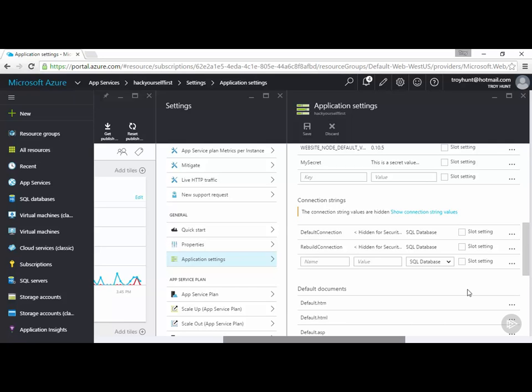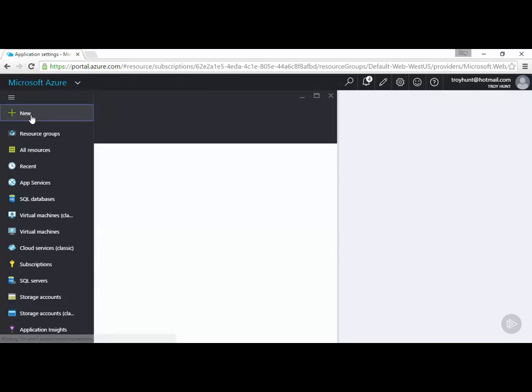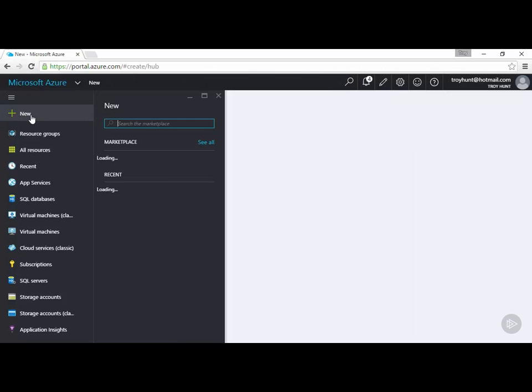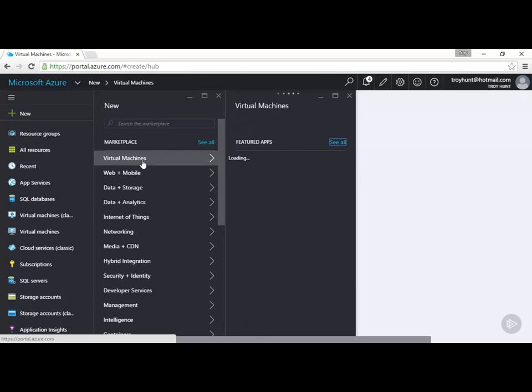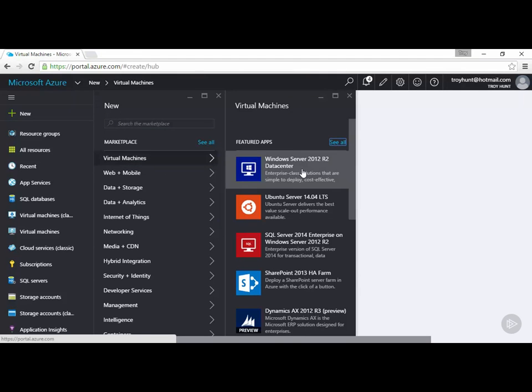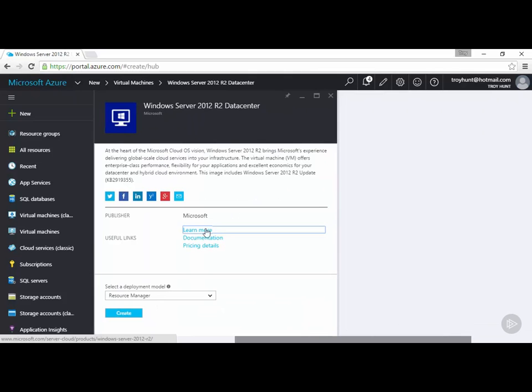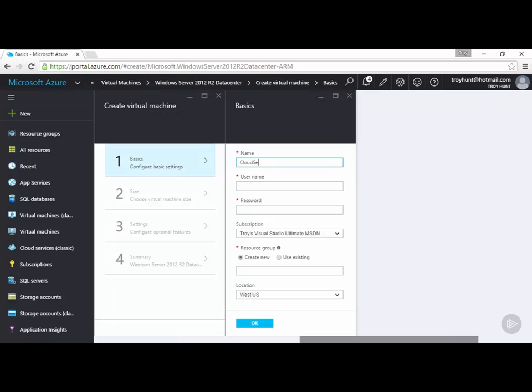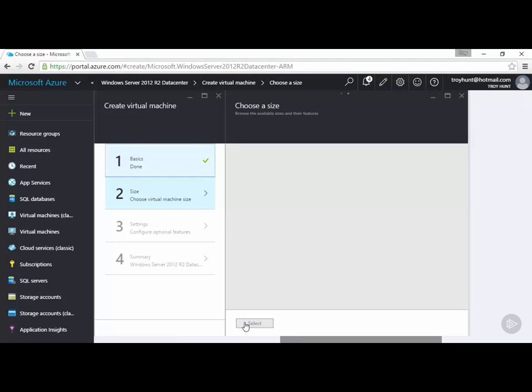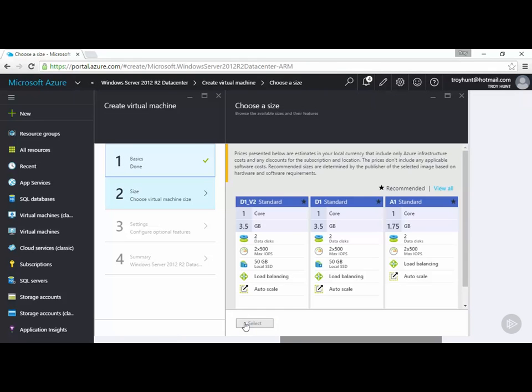But an attacker can also do damage by doing something like this. Let's go and add a new resource under this account. And we might just go and add a virtual machine. We'll choose the latest available version of Windows Server, and we'll jump down to actually create that machine. Now I'll just drop some sample values in here because it's the next screen that I really want to show you. So those ones will be okay.